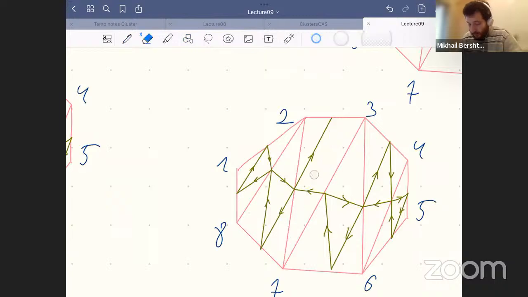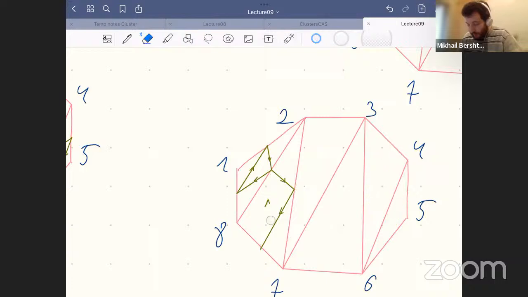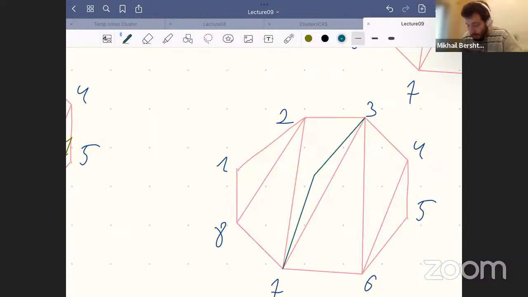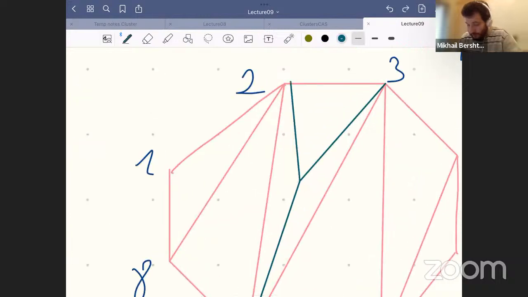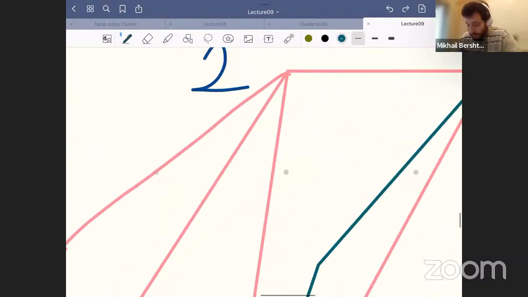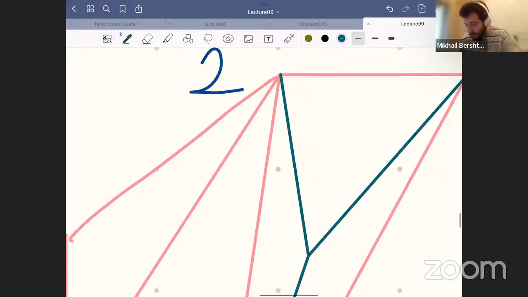Maybe erase the quiver. This bipartite graph will be dual to the quiver. So this is why it is not very convenient to draw them on the same picture.